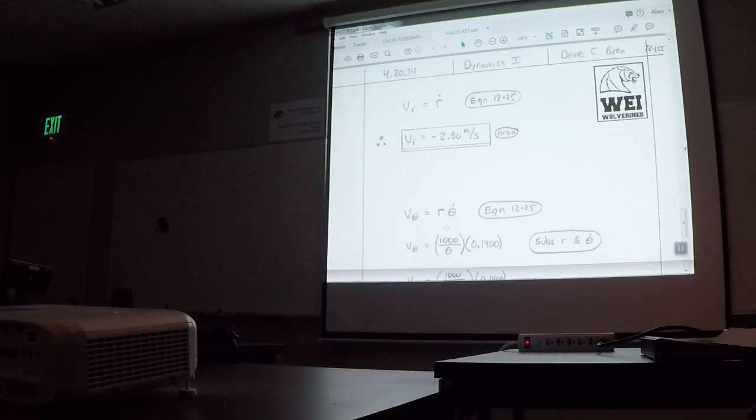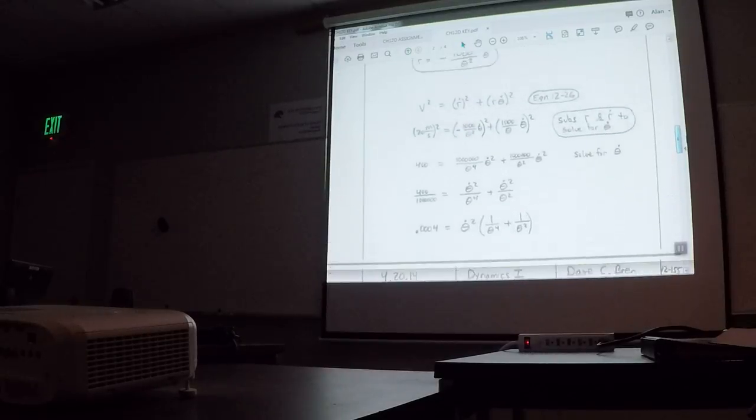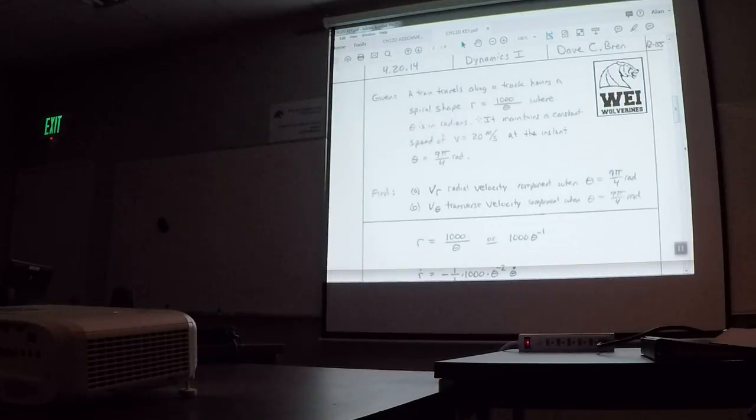Okay, it's tough stuff, actually. The velocity from the angle change is going to be equal to my radius. How far out am I? Very similar to what I talked about earlier tonight. How far out I am would tell me what my tangential velocity would be. And that radius equation goes all the way back to what they gave us: how far out we are changes by 1,000 divided by whatever my angle is.